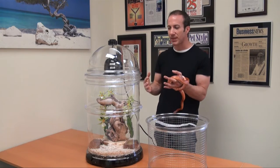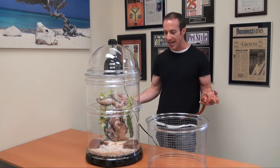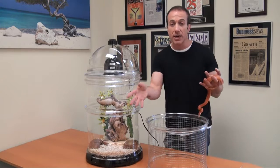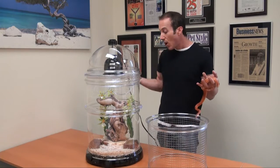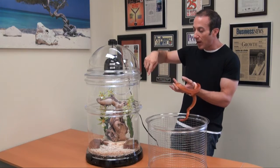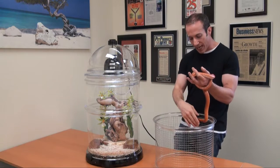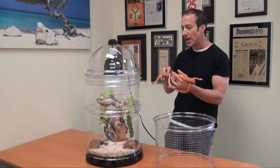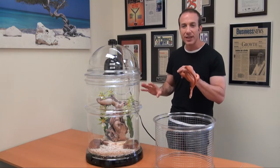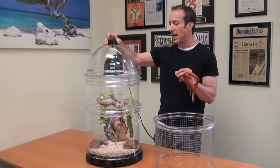So enough about that area. But what I like about this whole kit is it's unique. There's nothing on the market that is like this. This is like your 360-degree view. So you could sit it in the middle of something and be able to walk all the way around it, or you can make it like we kind of have here, which is kind of a more 280-degree view, where you're being able to look at it from many different angles. And we've done a very simplistic kind of setup, but it really works for putting in any kind of animal. So I'm just going to show you a little bit of how this works here.